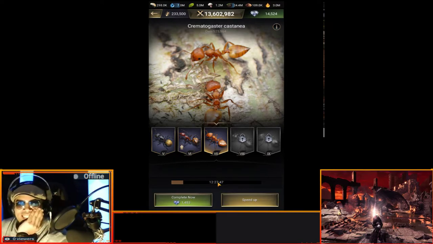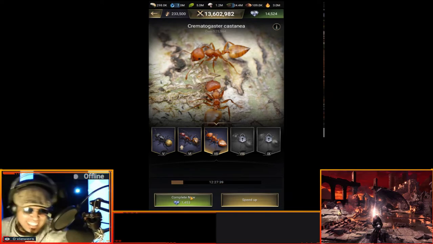So here's another thing where I nitpick. If I were to hit it at 12 hours, 27 minutes, and 10 seconds, the game will charge me for those 10 seconds as if it was a full minute. So I wait those 10 seconds so that the game gives me that discount, and then I hit that button. So don't be afraid to use the complete now.